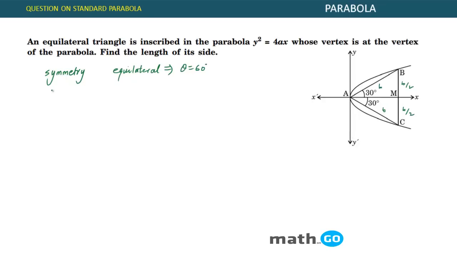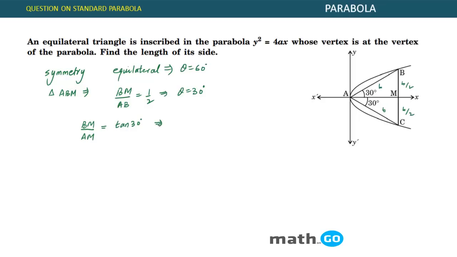Right? So now in triangle ABM, can you tell me what is the value of B or AM? So from this triangle also you can prove that this angle will be 30. Why? Because you know that BM upon AB is coming out to be 1 by 2. That implies that theta is 30 degrees, right? But we are not asked to prove this 30. We want to find the value of B. So now in triangle ABM again, can I say that BM by AM is nothing but tan 30?